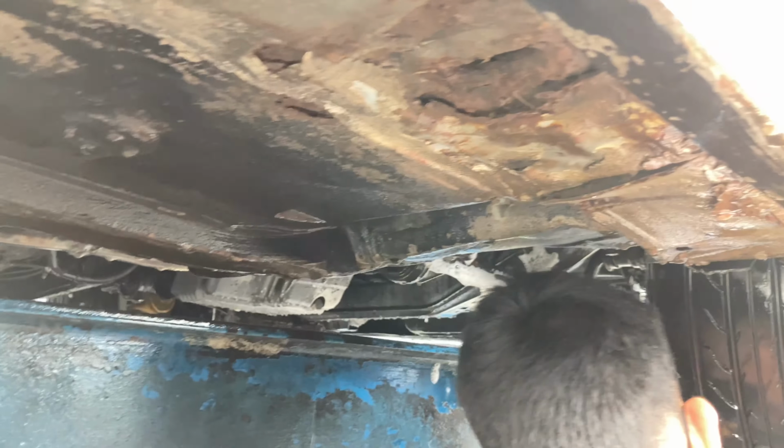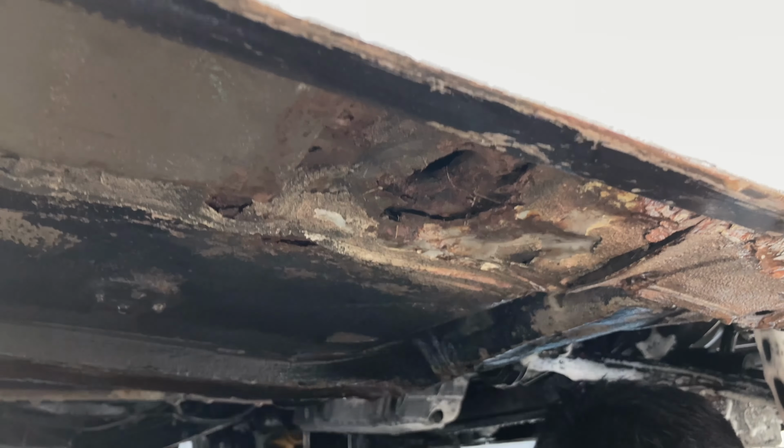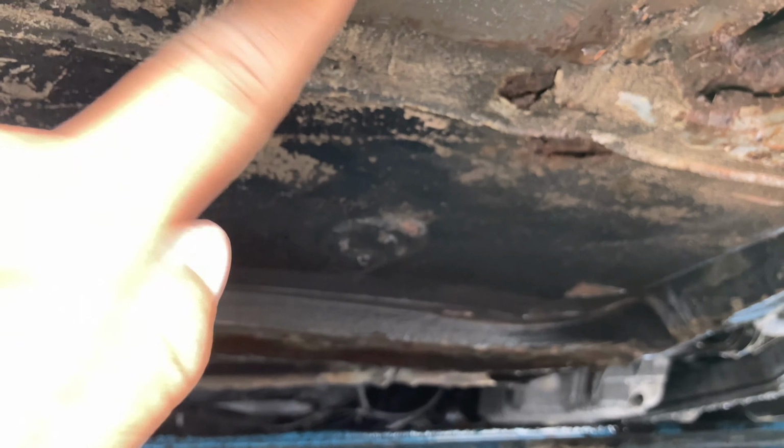So out of the entire underbody, this is the only thing that has some rust action happening. And I think, what's this? Parang, this is already a patch, probably. Gotta have that fixed. Otherwise, yeah, this is the only part.